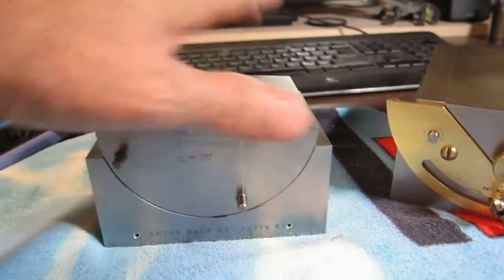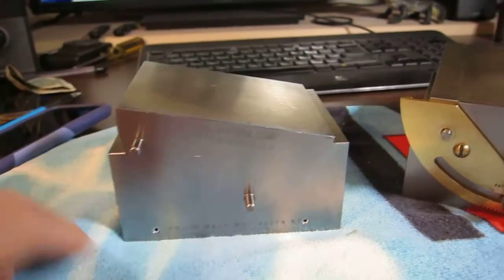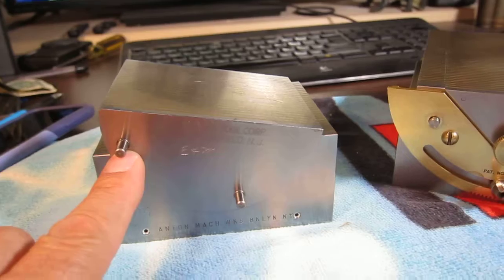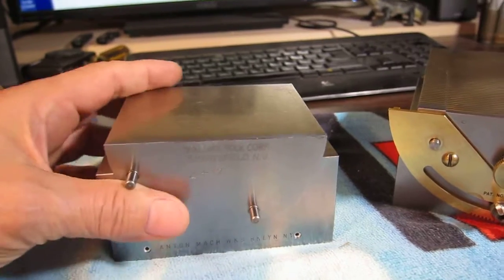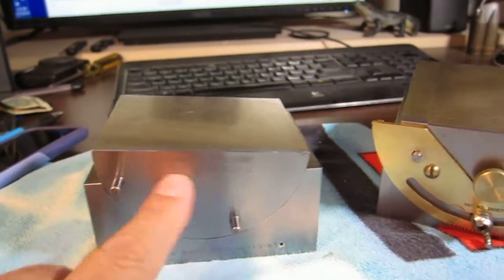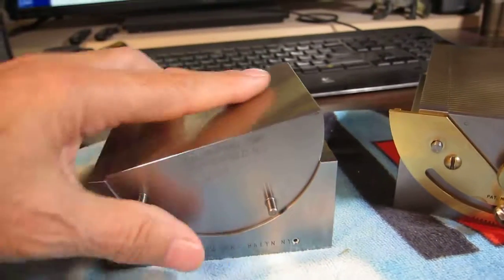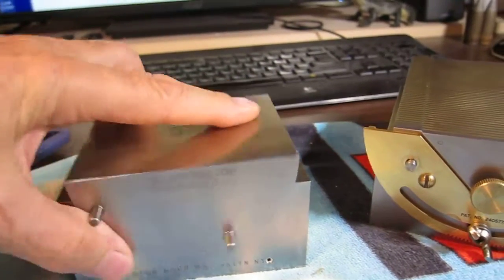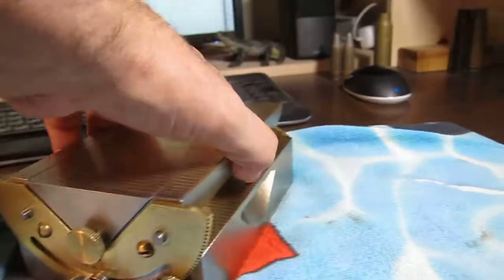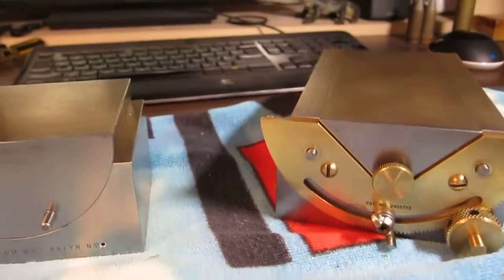I mean, but I assure you, see those pins? They are silly. It's a silly concept. There is no way I'm going to have that monkey on my back. Those pins are going to go bye-bye. I'm going to rip them out, and if they do not come out, if they've done something to put them in there, I'll chop them off and I'll surface grind this whole surface. But this is not practical for people to not be able to set an angle. It just really isn't. You could use it occasionally for any angle you want, but it really cuts down on the value of it. Okay, that's it. I'll show this a little bit.